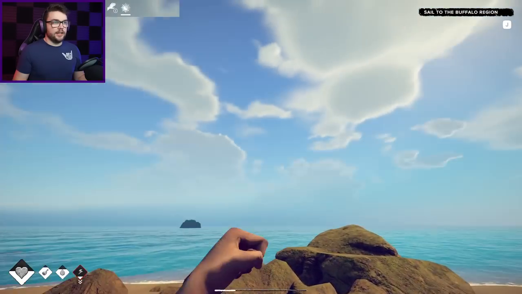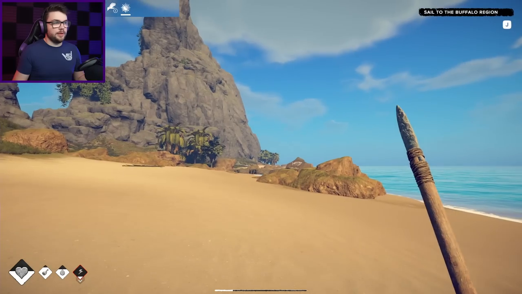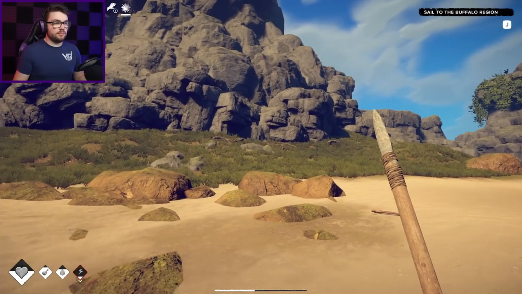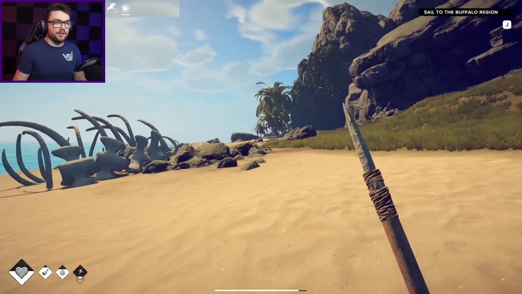It's getting a little bit late. The sun's getting relatively low in the sky. It's actually higher than I thought it was going to be. Good God, this game is gorgeous. Yeah. There's a badger growling at me over there. That's all fine. I'm back to the whale skeleton.